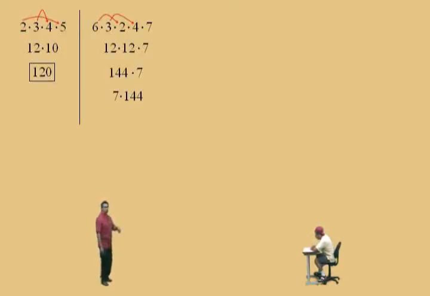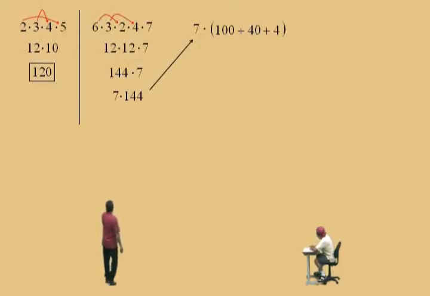Okay, now we're going to go back to one of the earliest lectures in this pre-algebra series, which had to do with something called expanded form of a number. Now watch this, Charlie. We have 7 times 144, and we're going to write 144 in expanded form: 100 plus 40 plus 4. What we're trying to do here is learn mental math on how to do 7 times 144. Watch. Now what we're going to apply is the distributive property, Charlie.